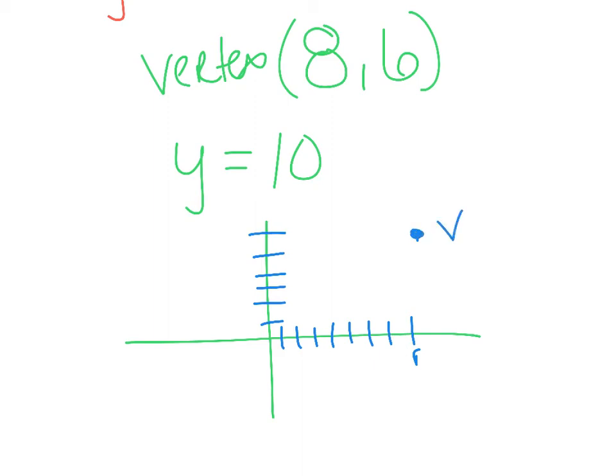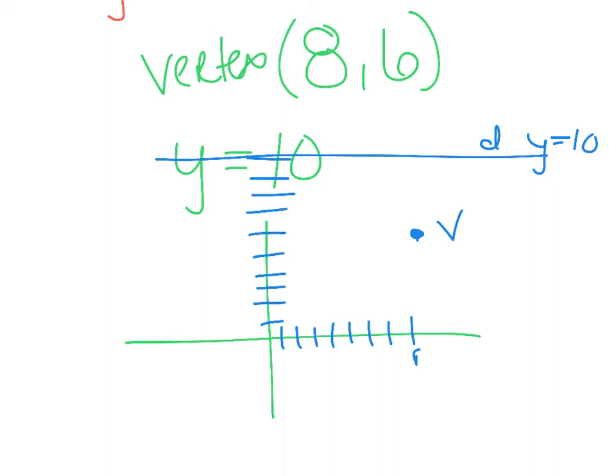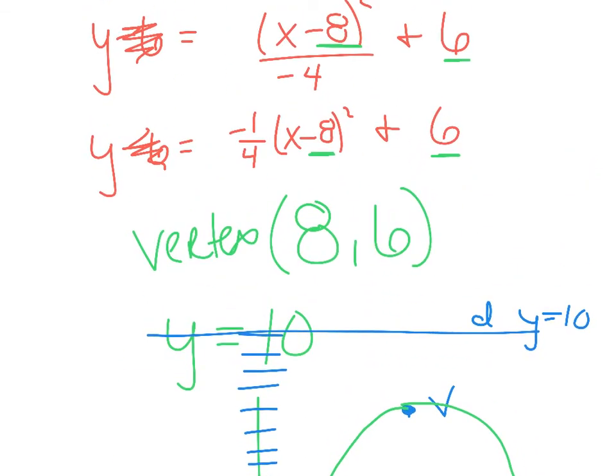Now my directrix, this one's a little different. 6, 7, 8, 9, 10 is up here. And I'll put a D there. Now be smart. Where does the focus have to sit? Which way is this parabola going to open? Notice the directrix is now above, so my parabola is going to open downward. That should make sense because if I scroll back, the a value that we had here was a negative 1/4, which means your parabola should open downward.